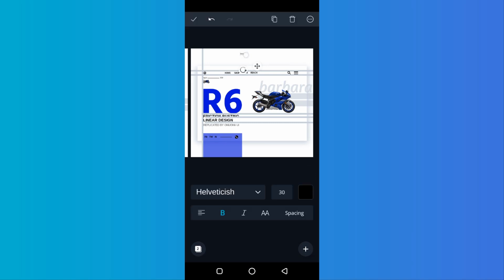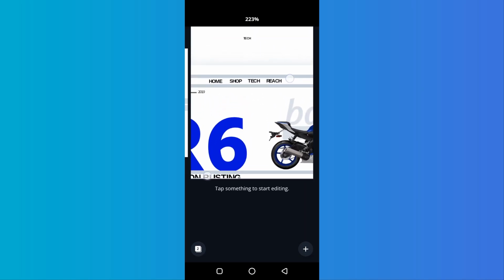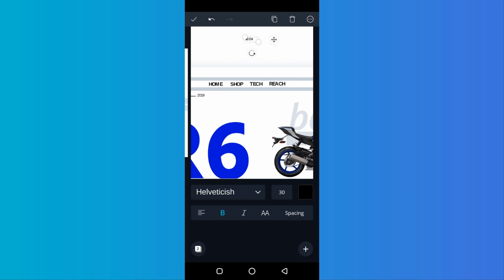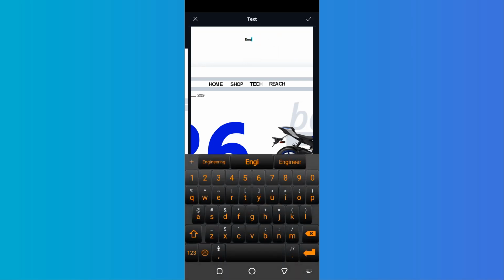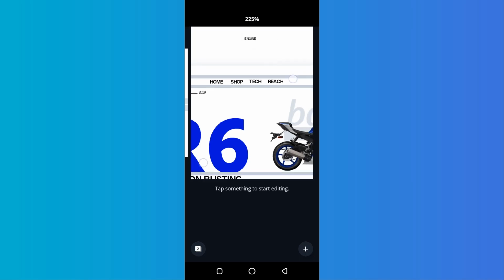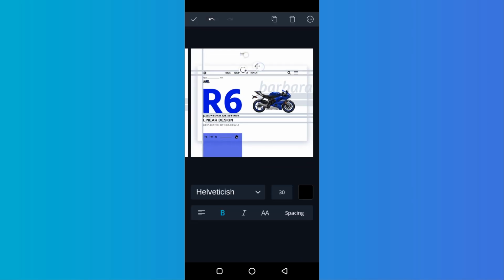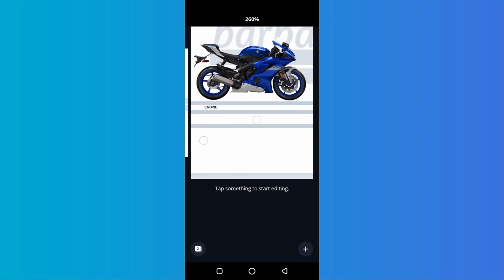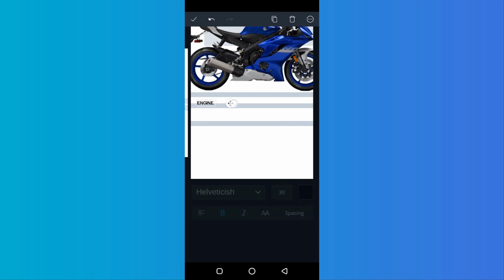So we're just going to make that 30, and we're just gonna zoom that. And what we're gonna write, the first side, we're going to type engine, and we are just going to bring it just below. So we're going to bring it here. It's going to be here, or I can get it down a little. I want everything to be properly aligned. So that is it. It's good. It's going to be engine.